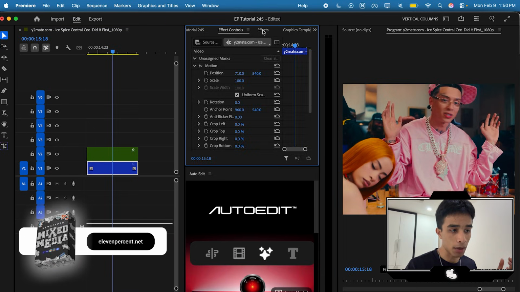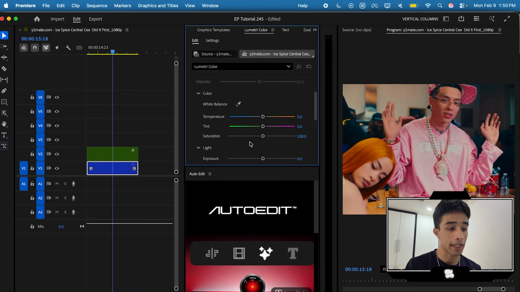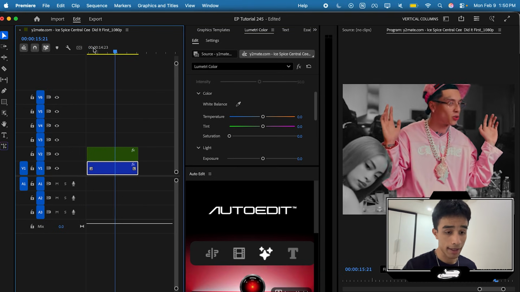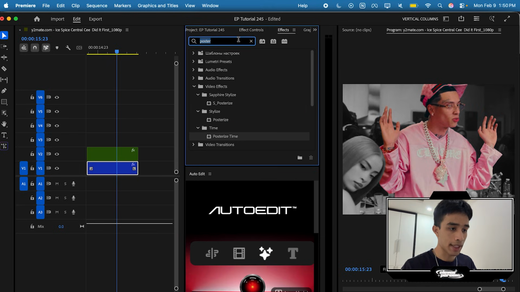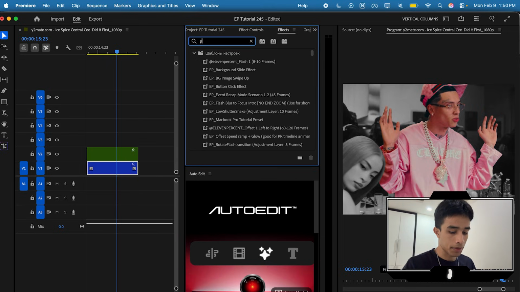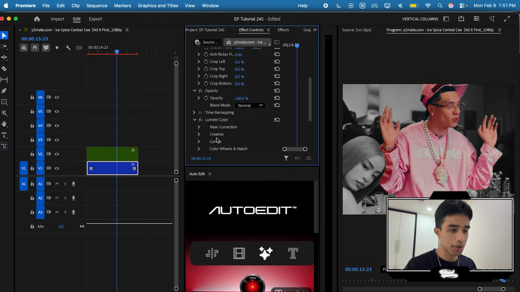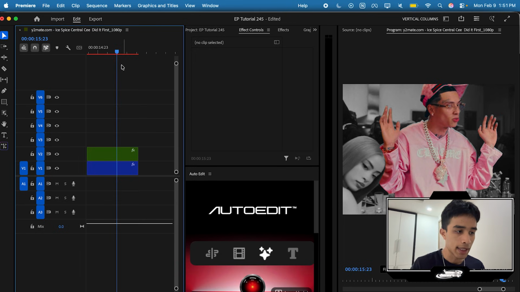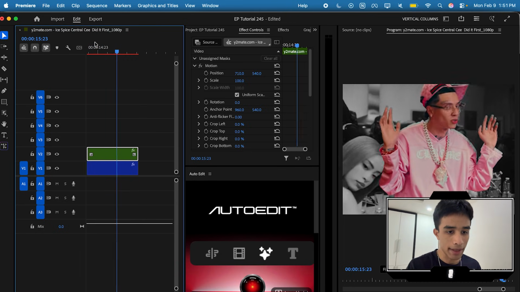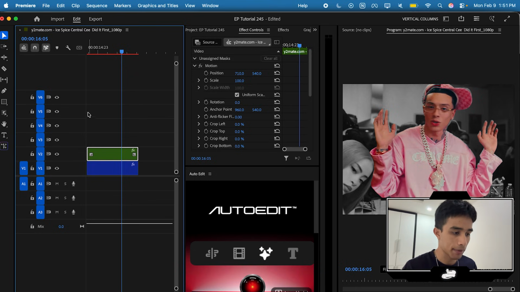So on this blue layer, we're going to go to the Lumetri Color, go to the basic color correction, and turn the saturation all the way down to gray, so the rest of the layer is in black and white. One other thing I recommend doing is applying a Posterize Time effect. This is just a really great way to add that paper texture feel. So we drag and drop that Posterize Time and then change the frame rate to 12. And then just like that, we got this crazy choppy background while our subject stays perfectly fine in motion.